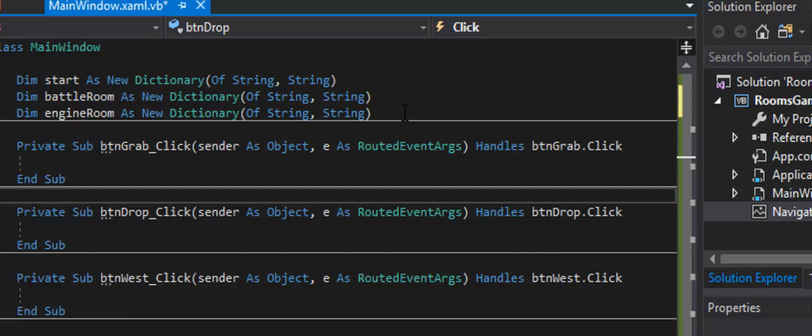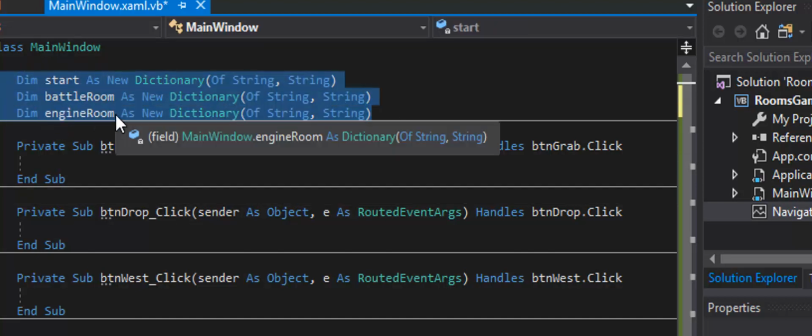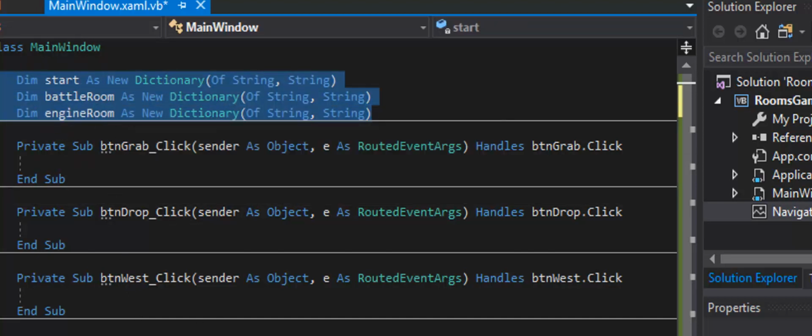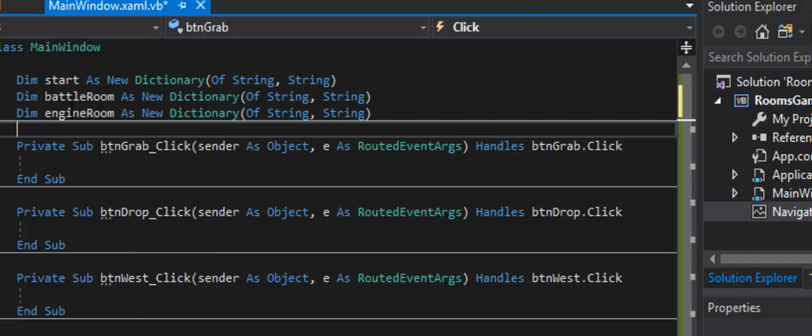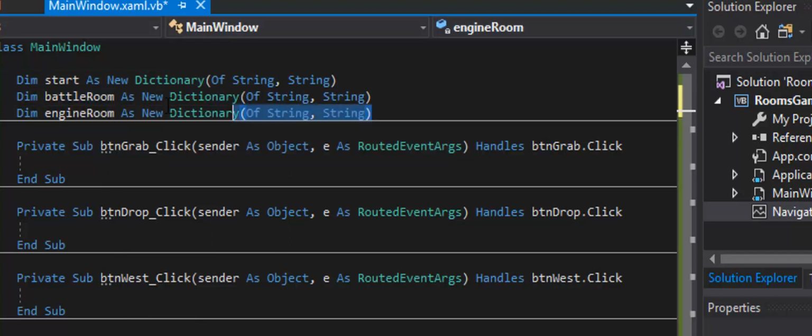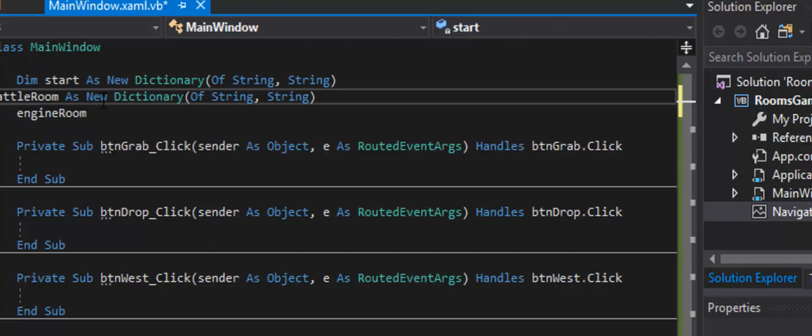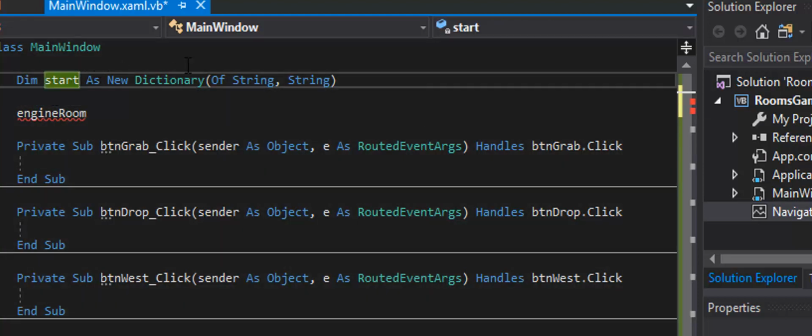Now I could take this and continue on down with all the rooms, but there is a shortcut way to do this. Instead of me completely writing this out all the time, because they're all the same objects, technically what I can do is remove that from there and put a comma here for each room that's going to be the same type.